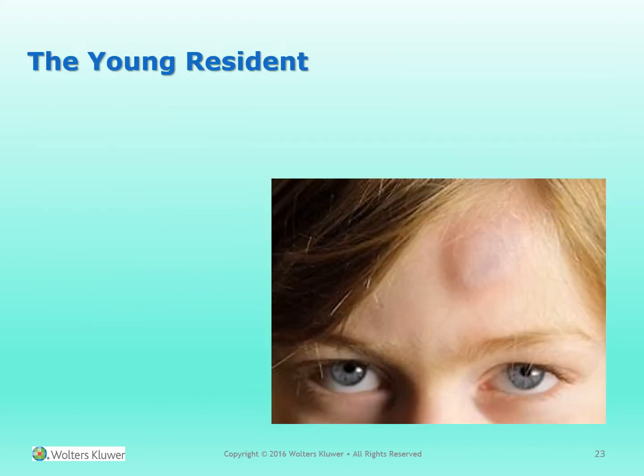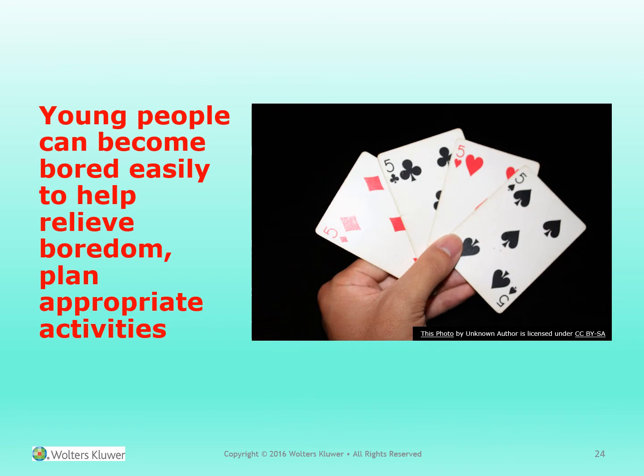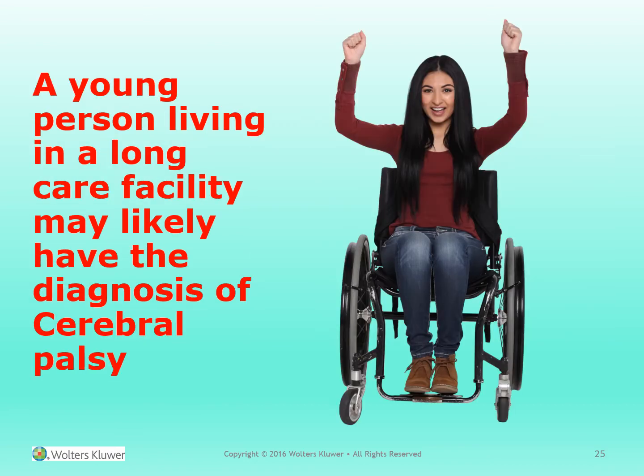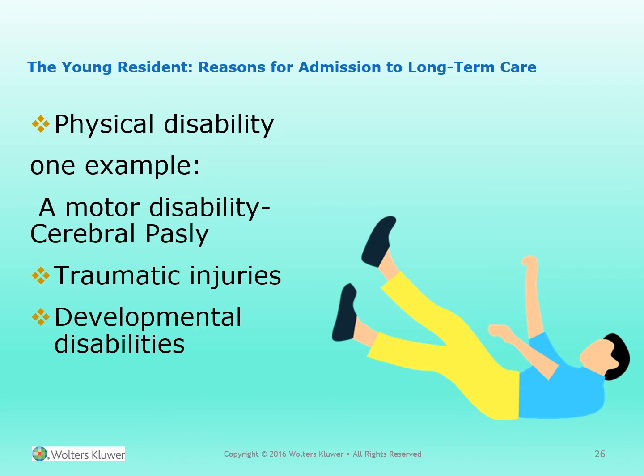The young resident. Young residents become bored easily and they need help to relieve their boredom. So think ahead and plan appropriate activities. A young person living in a long-term care facility may likely have the diagnosis of cerebral palsy. The young resident's reason for admission is a physical disability, just as we discussed a motor disability, cerebral palsy. It can be a traumatic injury or a developmental disability.